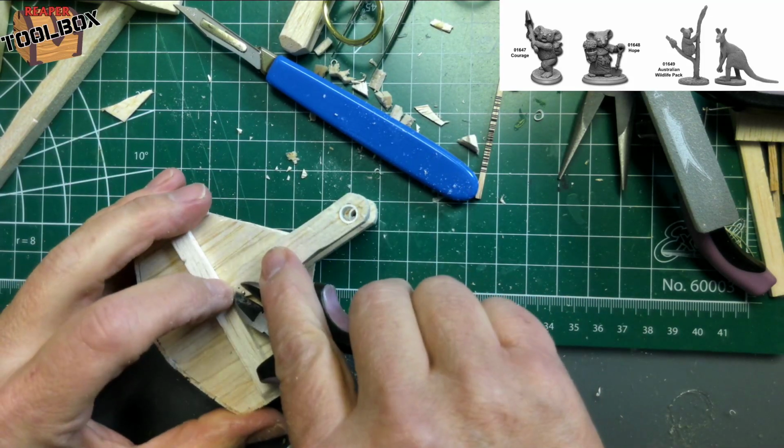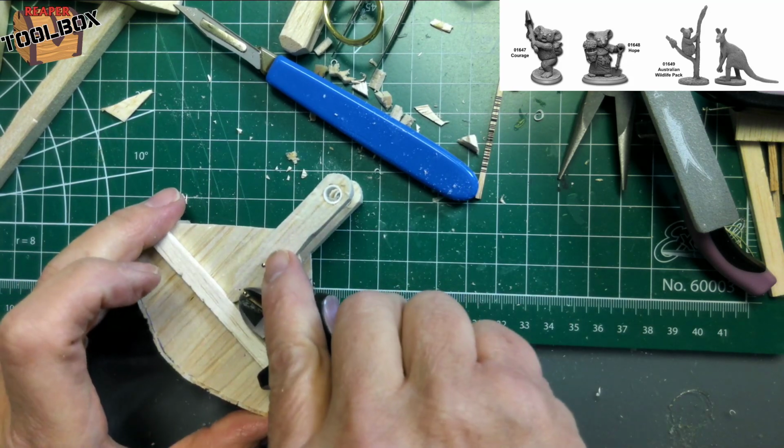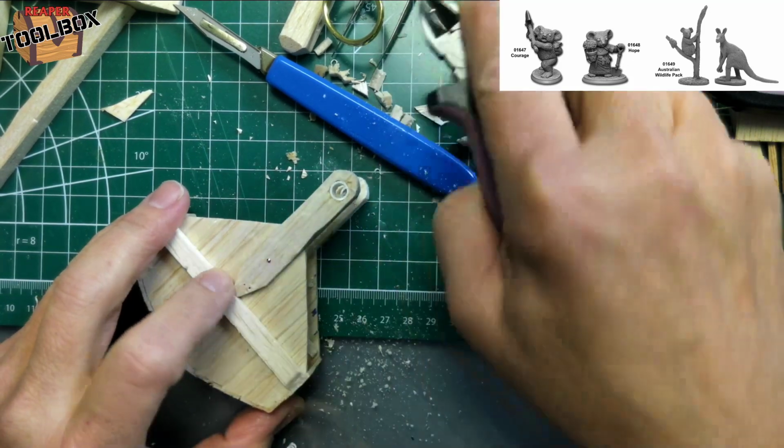And then these pin heads here, these were just in there for gluing. So I'll pull those out now.